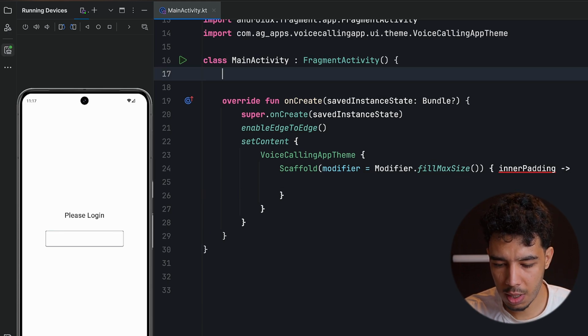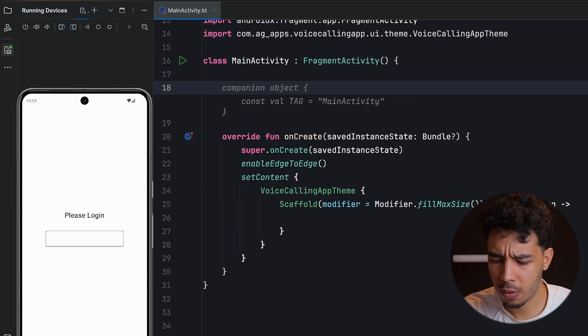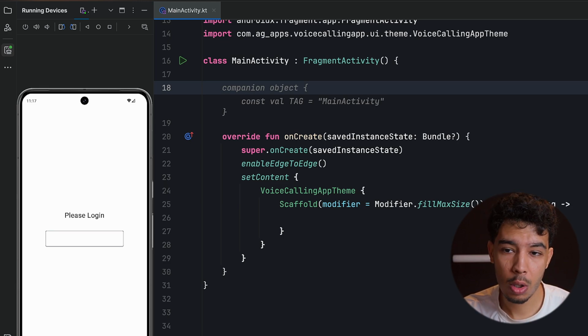So we will need two states for that. You can definitely also create a view model for this. I'm just going to show you how to make calls and call users, make users log in and all that stuff. But the rest really depends on your app, how your app works.